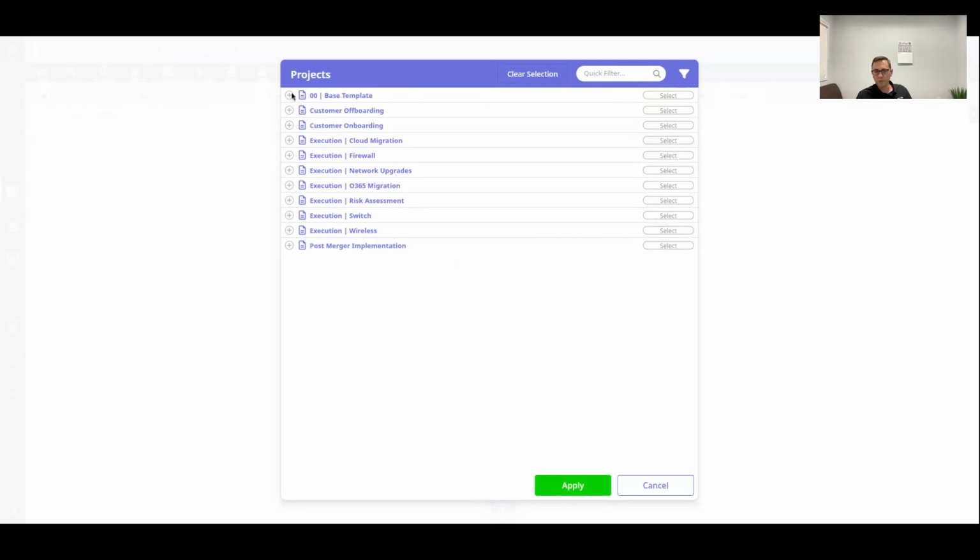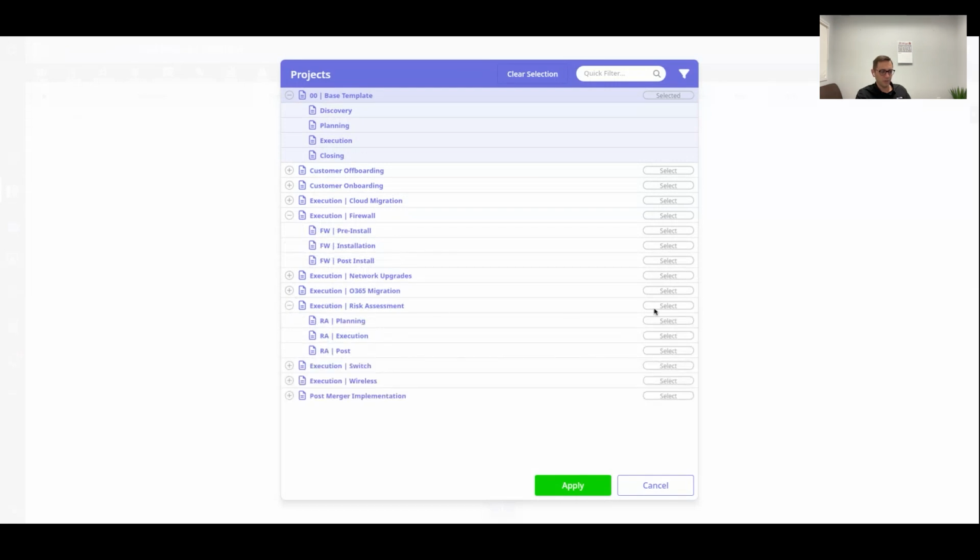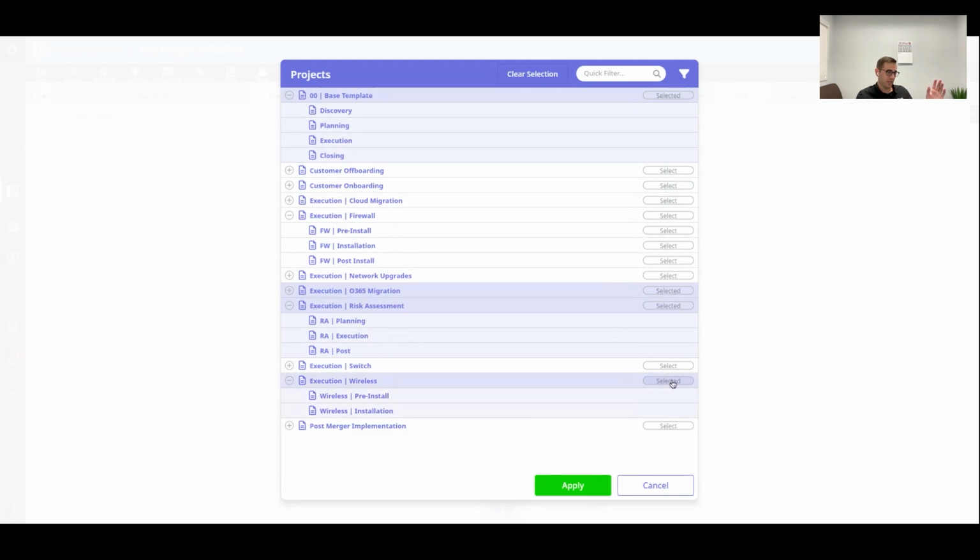So part of that project management best practices is, even if it is a complex project you've never done, you're still going to have a lot of the same opening and closing tasks. You're still going to have a scope review, an internal kickoff, an external kickoff at the beginning. At the end, you want to have that documentation, that support handoff, project review with your customer internally. So those same building blocks. We allow you to grab your base here, and then you can cherry pick whatever you want. You can say, well, let me grab a risk assessment and an Office 365 migration and also a wireless, or just the install phase within wireless. So like I said, Frankenstein all over the place.